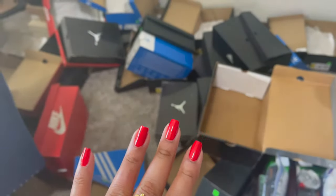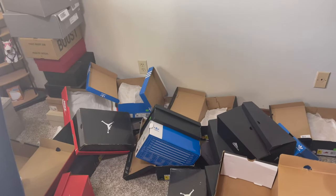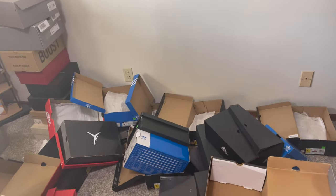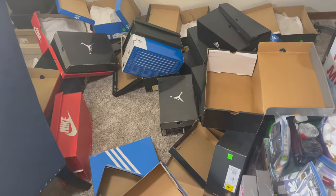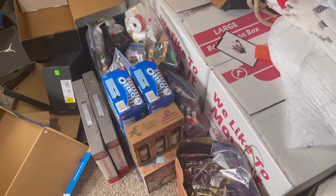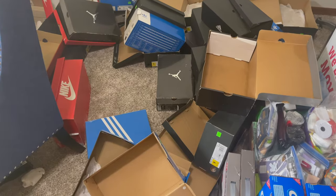This is my current situation — I just had to take all my shoes out of their boxes because I'm officially going to put a shelf up for my shoes. I was at IKEA the other day and they didn't have it in stock, but I went back today and they had a ton, so I picked up a double shelf for now. You can always add another shelf later. I need to flatten all of these boxes so I can put them in recycling.